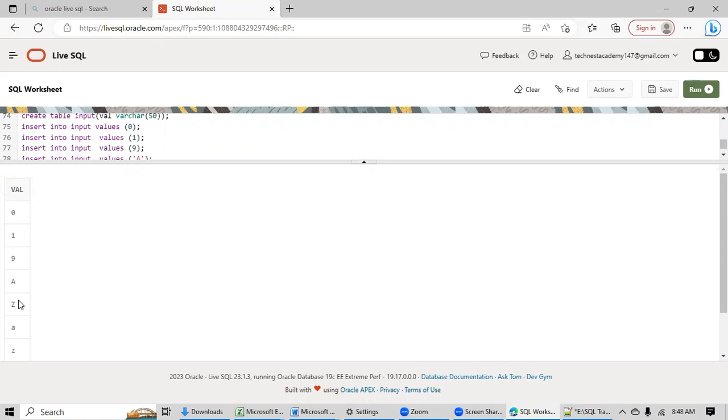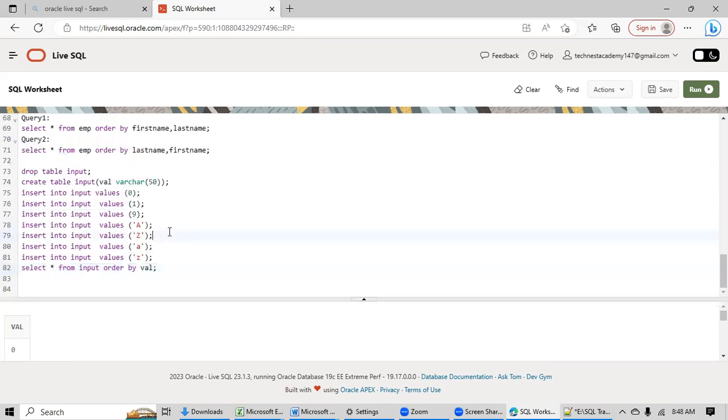ASCII values. Okay, so you must be having these questions: you have written ORDER BY val in ascending order, so why 0 to 9 first, then why this A, why z here, and then why lowercase z here, right?